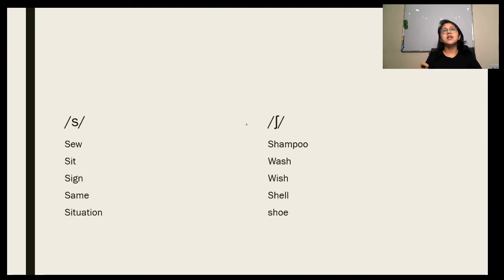Sir and ch. Again, another area where students make a lot of errors when it comes to sir and ch. You'll notice that a lot of students have a huge difficulty in pronouncing the sh sound clearly. I'm going to make things easy for you. What you need to do is just follow my mouth movement. Sir, so. So S-E-W is pronounced as so. Sit, sign, same. Situation, situation, British and American. This is the sh sound. Sound, sh. Shampoo, wash, wish.